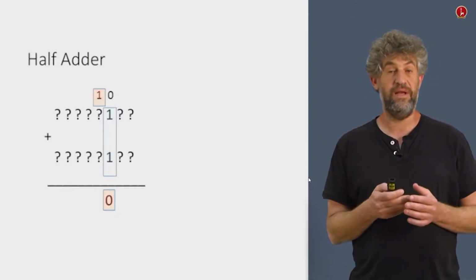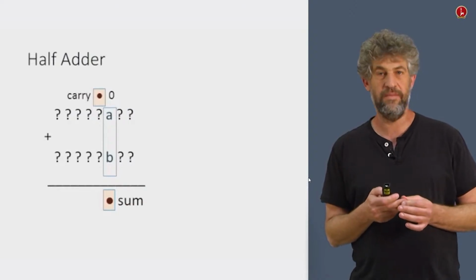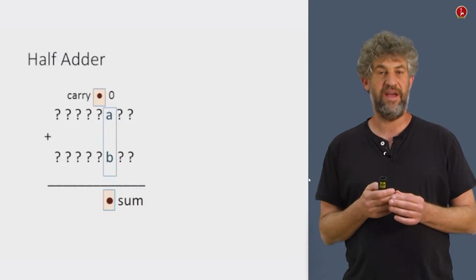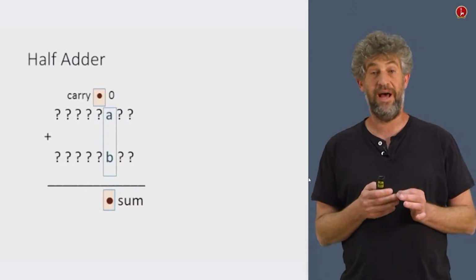This tells us that now we have really just a simple binary operation, taking two bits, A and B, and producing two output bits which depend only on them. One of them we're going to call the sum, the binary sum of these two things, and the other is the carry. And this is really the first step that we need to do. This will actually allow us to add two bits.